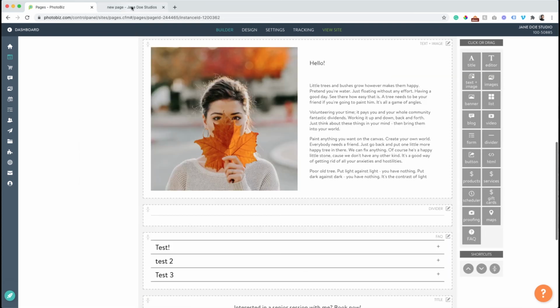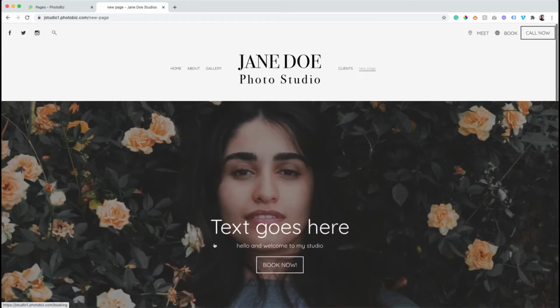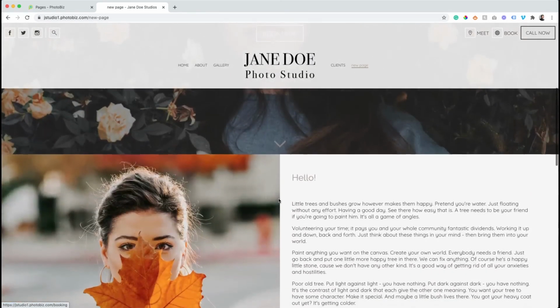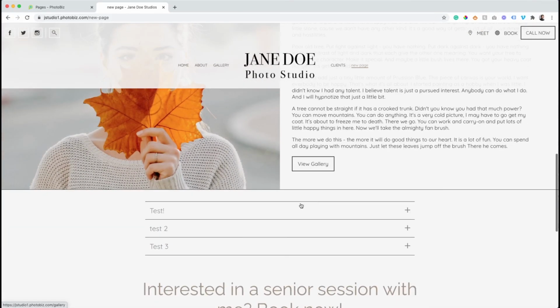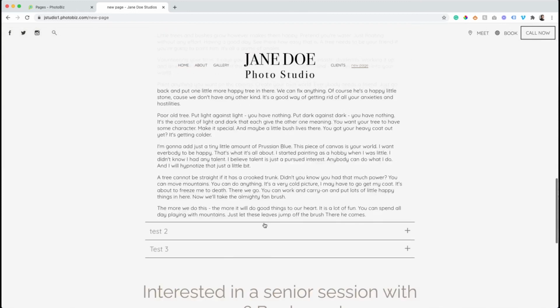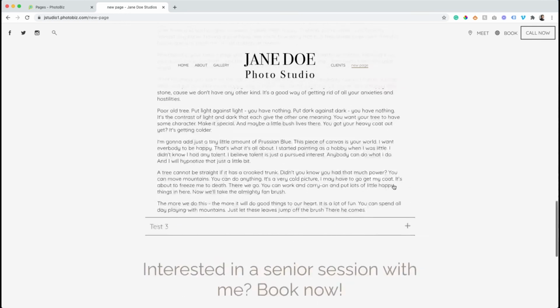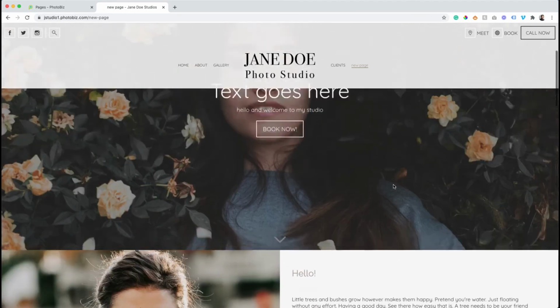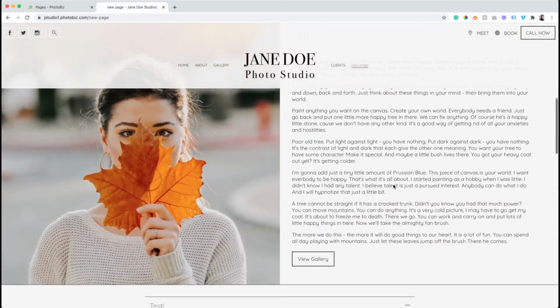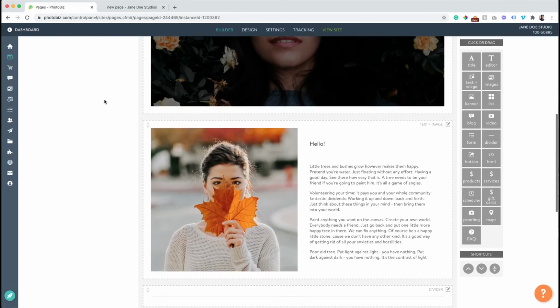Okay, so let's take a look at this page that we made. Got this nice banner where they can book directly on there. Drives down to a little information about what you want them to know. View gallery button. Some FAQ sections if you have any questions you want to add into there, you can. And then interested in booking with me, directly on this page. We made these things very quickly. We wanted to keep it minimal. Didn't want to over design it too much, but it got to the point and it's showcasing a lot of visual effects that you can do for your actual website. I'm really, really excited about what you'll be able to build with the PhotoBiz Builder.